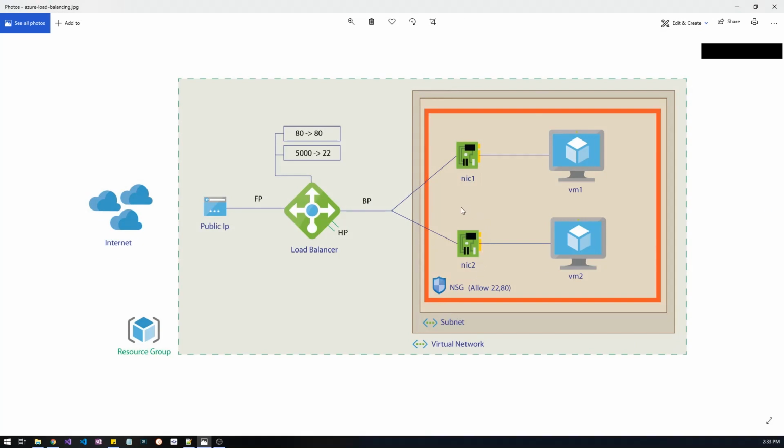Here we need to create the network interfaces, which are necessary to connect the virtual machines to our load balancer. So we're going to create two network interfaces.